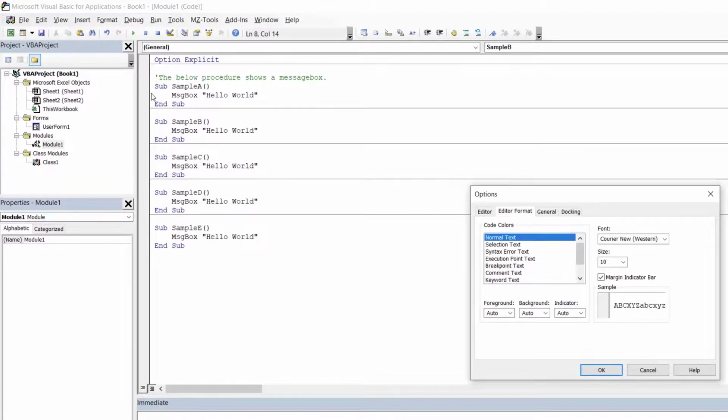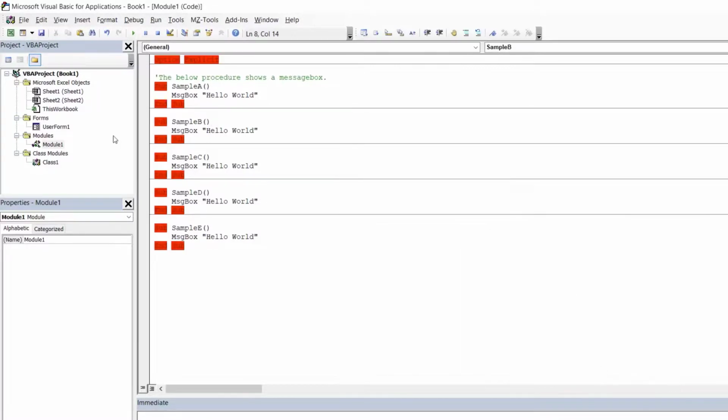If you look at the code, the keyword is of blue color. If you wish, you can change that. For that, click on the keyword text, and this is the blue default color. Change it to, let's say, purple. Okay, if you want to change the background to red, you can do that. Obviously, it will not look too pleasing to the eye, but I'm just going to show you how it looks like. You can always go back and change it. So this is how you can change the color.